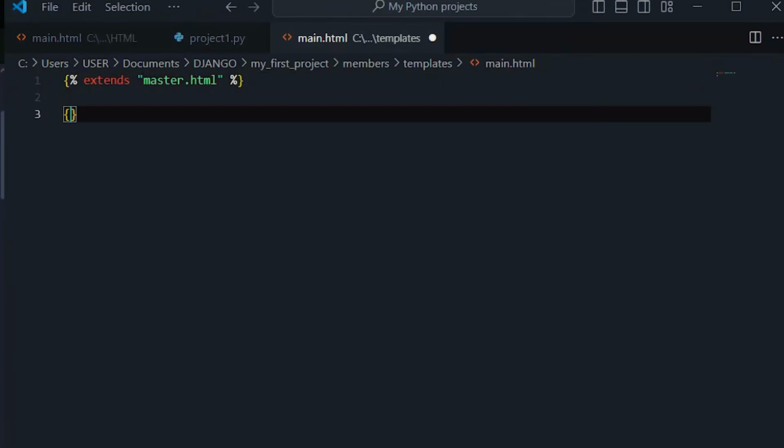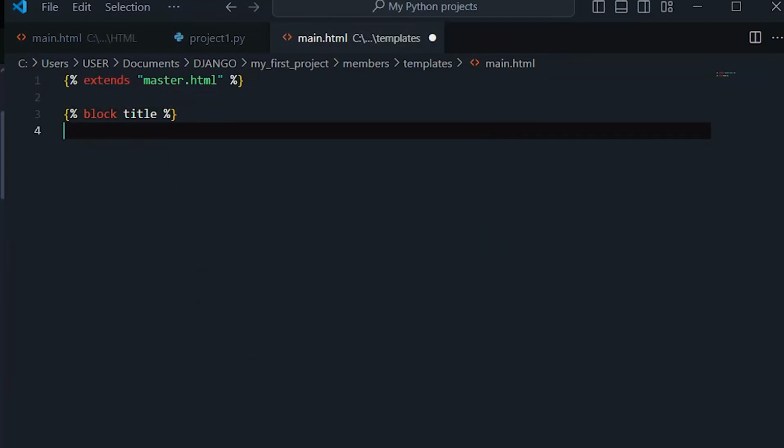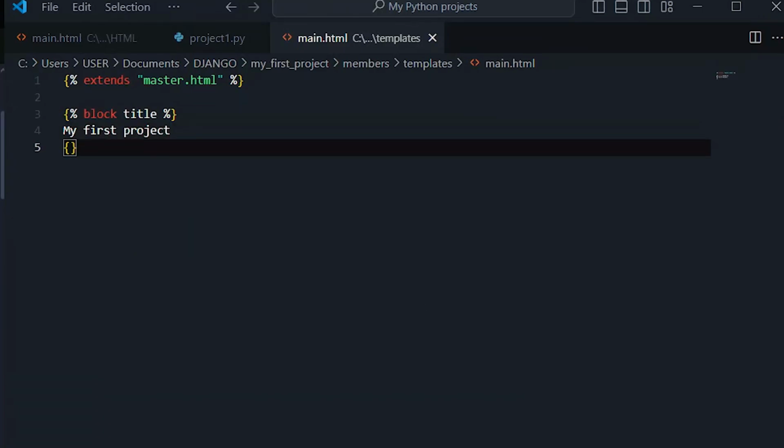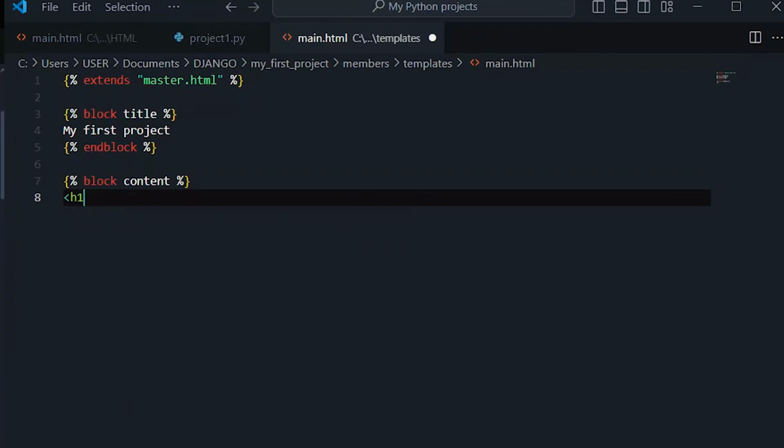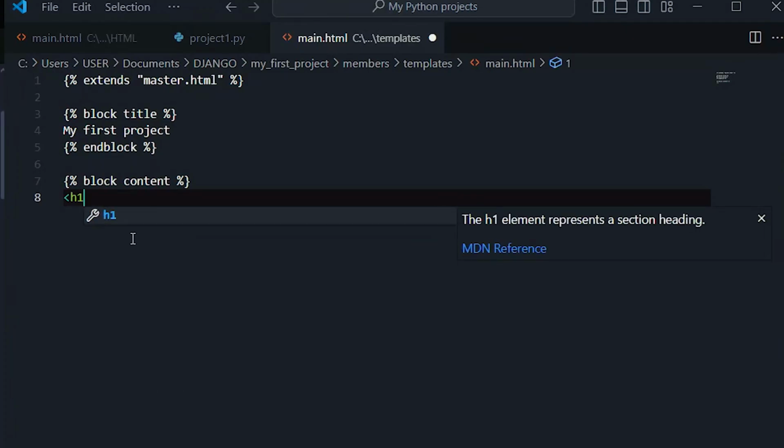Go down here and have block title, which is my first project. Okay, end block. Let's go down here and have our unique block content.